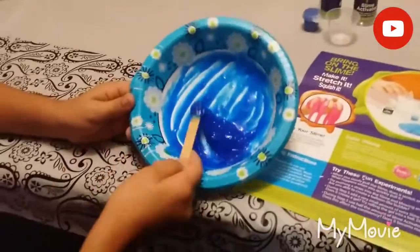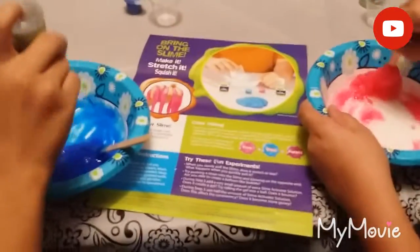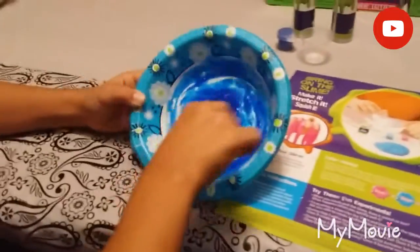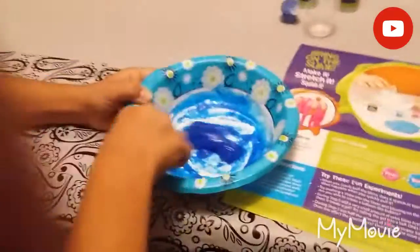Okay, so now you see the blue is not that sticky. That means if it's not that sticky, you have to add a lot more activator. Mine's very sticky. Yeah, a lot. Mine's overflowing. So, you went in with your hands! Okay, so I'm going in with my hands. Oh. I could go in my hand.